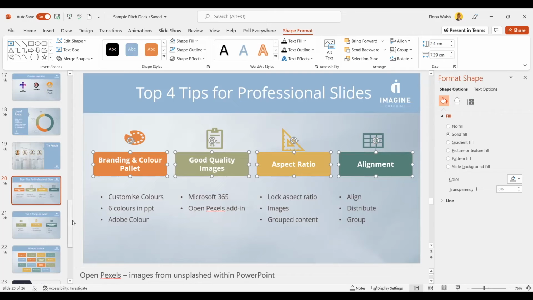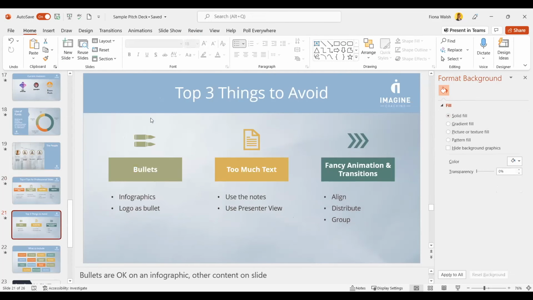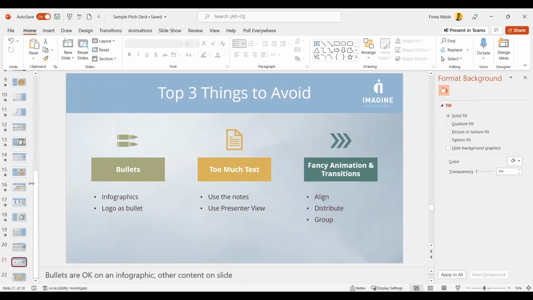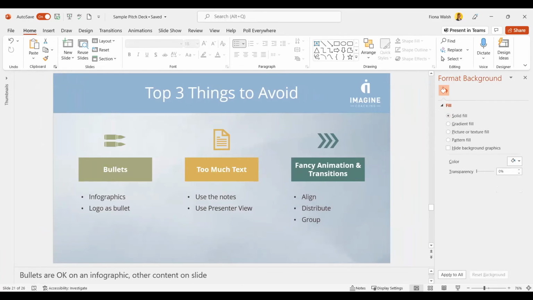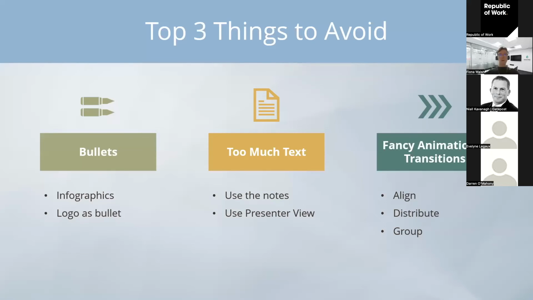So that is the tips, and then we'll move on to the things to avoid. I'm actually going to stop the share and we'll go back to the presentation now. I'll start that up again. Just one moment while I share that so you get the best view. To share. There we go. Okay. So bullets. Generally speaking, I wouldn't put bullets on a slide.